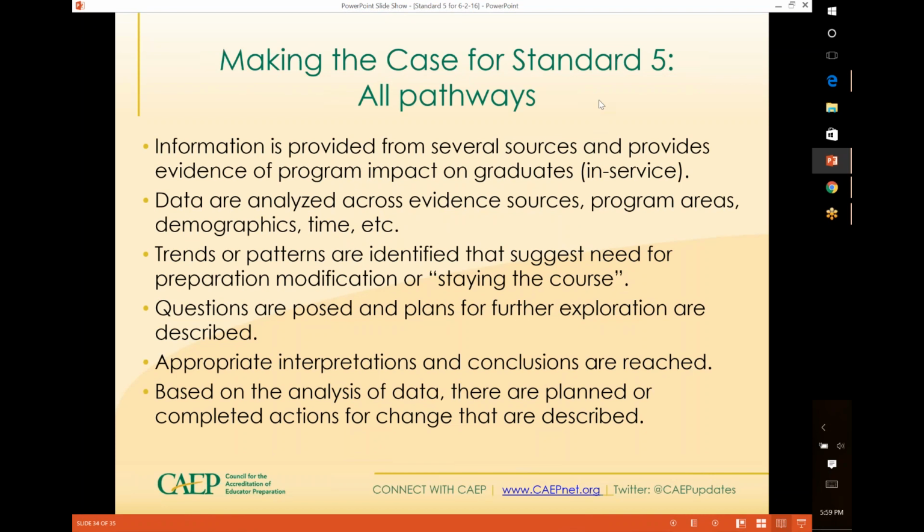Okay. So making the case for Standard 5, just think, don't go component by component. Although, I will say for the components that must be met, I think that I would spend some additional time talking about how data is used for changes and how you've analyzed those 8 annual measures to demonstrate that you're meeting Standard 5 by meeting these components.